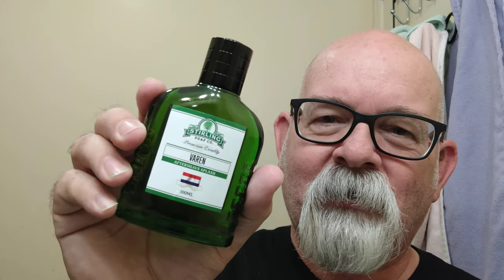I got the matching aftershave, and when I got mine it came in a container that looks like this — pretty nice looking container. I like the green bottles; they look good to me. And before I forget, at the end of the shave I'm still using, by the way of Classic Shaving, this is El Vato Beard Oil. I've got some of my usual suspects over here — the Crown King Allen Block complete with our band this morning, and I've still got just a little bit left of my Humphreys Witch Hazel that has peppermint and menthol in it. It's just about gone.